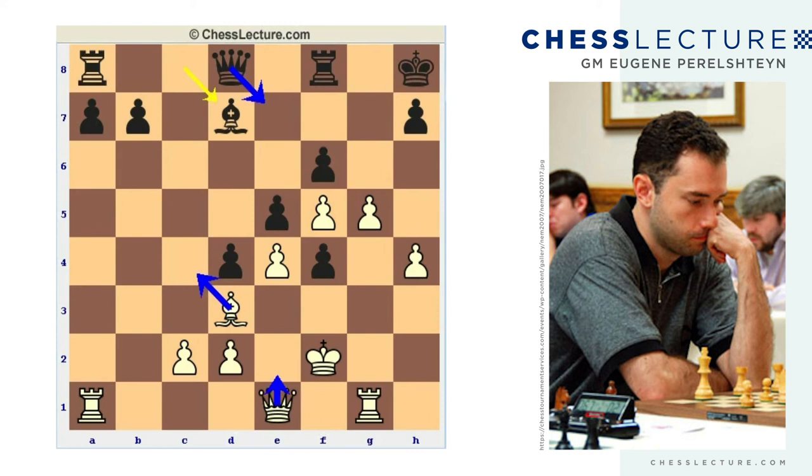So the question is, how can I take advantage of this move king f7? Well, obviously, I need to open things up. So rook g1, getting ready for opening of the g-file. King e7, so that was his plan, right?